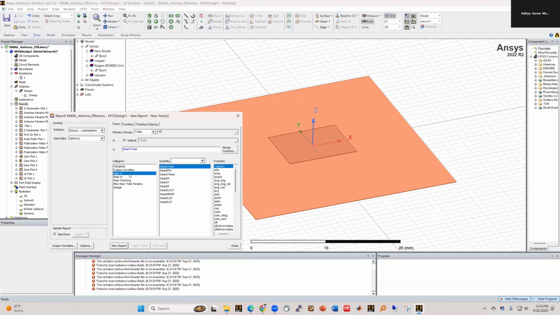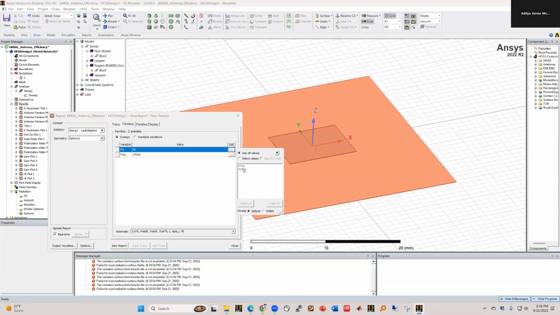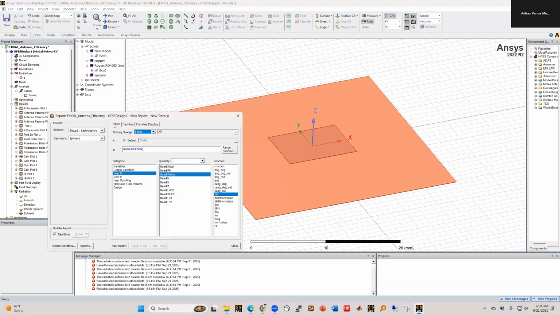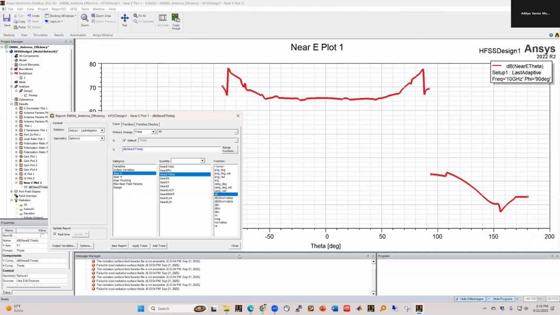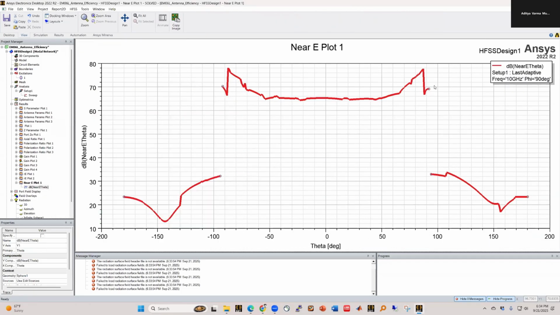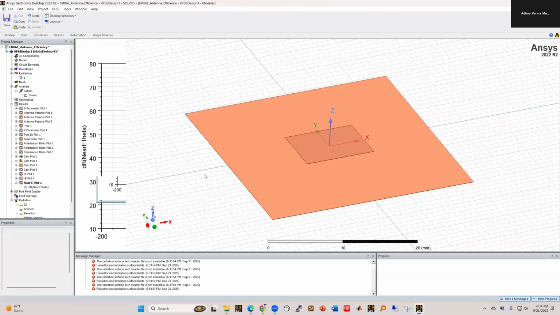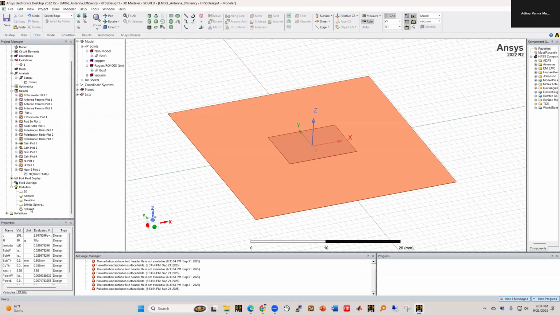So here we can only plot the electric and magnetic fields. So I'm going to select E theta, and in families, we want to plot the E plane. Okay, so we look at the E plane, E theta component. What does that look like? So we see that there's a big discontinuity here. And the reason for that is that the near field is intersecting the ground plane. Right, so we can change that a little bit.